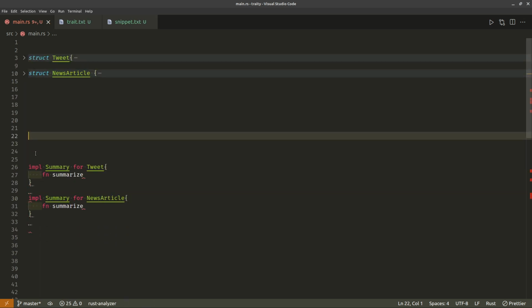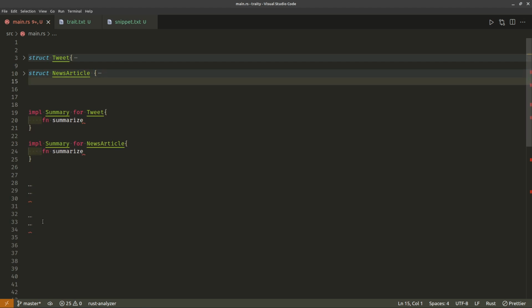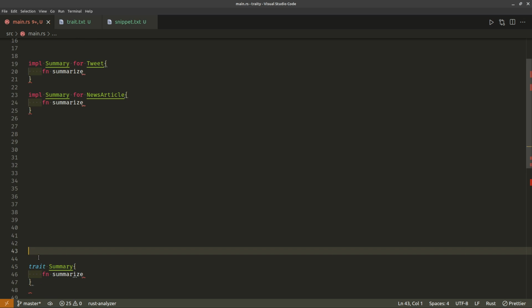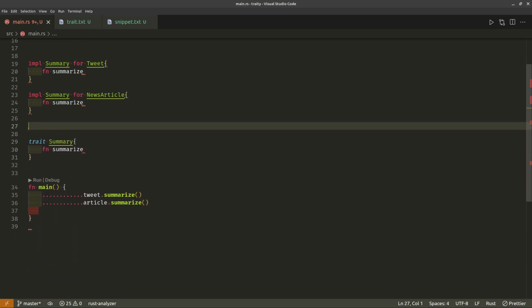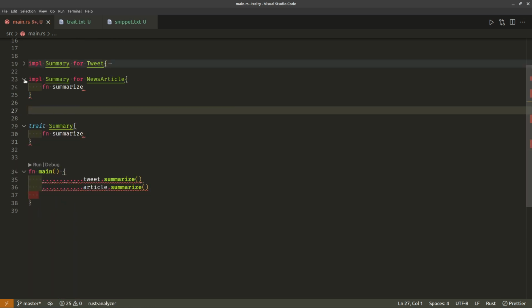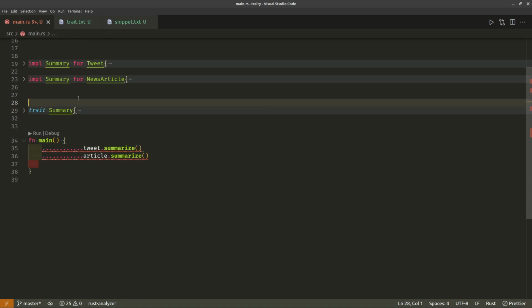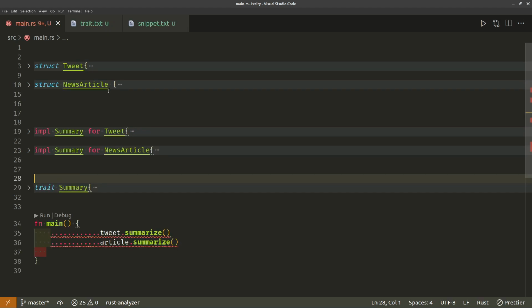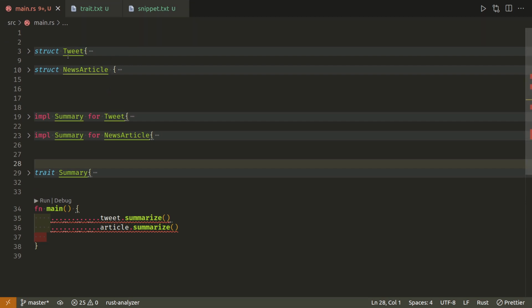Just to get an overview of what's actually going on, rather than looking at the nitty-gritty of the code, all I did was collapse all the functions and then consider what the actual building blocks are. And here you see you've got a struct called tweet, a struct called news article. Let me just zoom in on that for you. There we go. So struct tweet, struct news article.